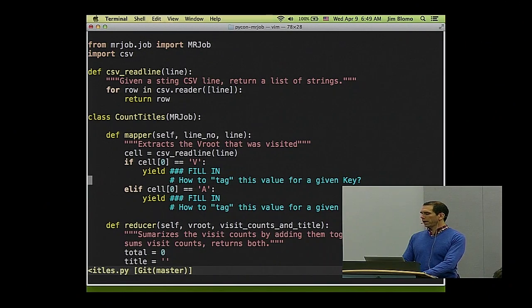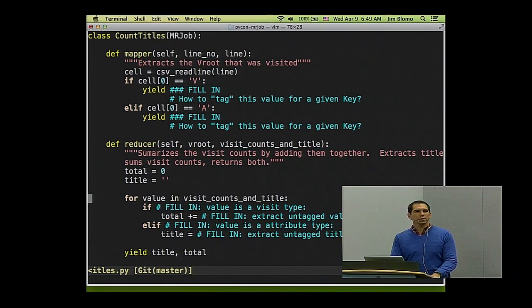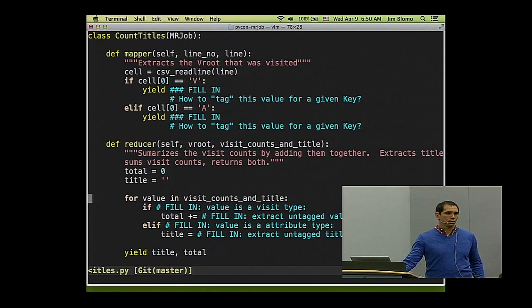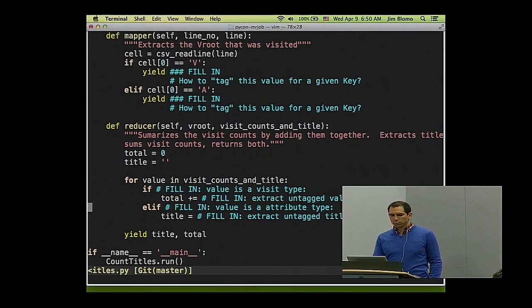Now, if we output the vroot here and they get aggregated in this reducer, then we're going to need to know what type of value we're looking at. So that's where the tagging comes into play. And then we could run this separately, and we can also run it programmatically.